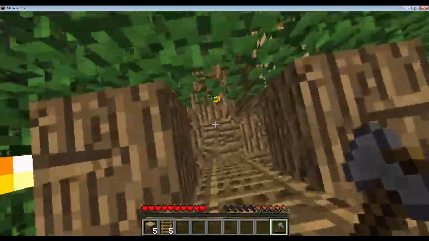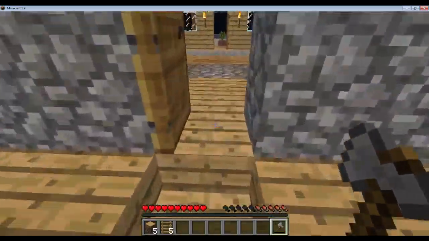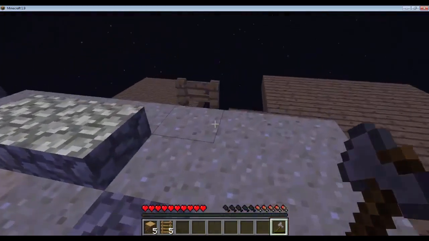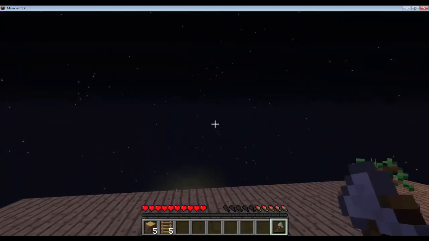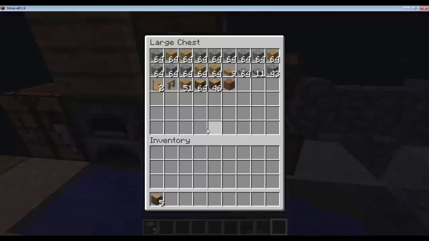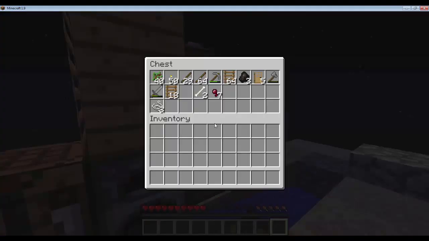So now, I'm keeping this part of the tree tower, just because I like this part of the tree tower. And you never know when it can come in handy. So, I still need stuff. I also added a fence gate down there. Oh my god. Look how slow it is! I also added a fence gate down there, just in case anything did spawn when I'm not ready. I'll be ready? I don't know.